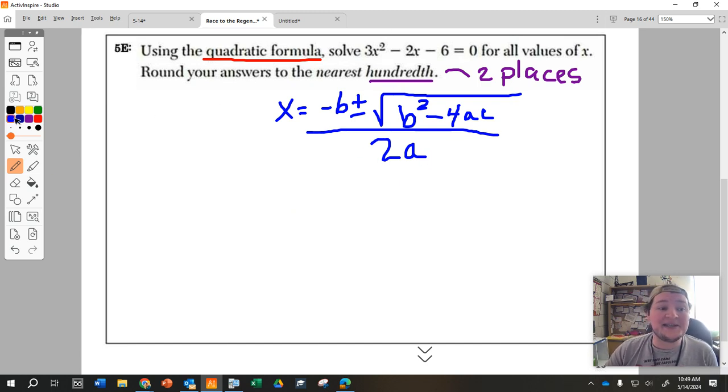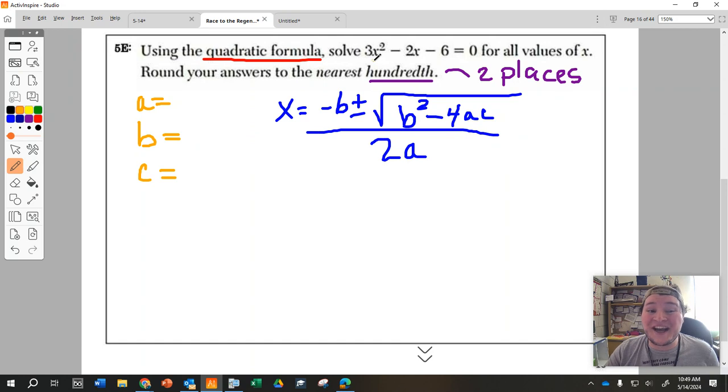Now, this formula is full of a's and b's and c's, so I have to take the equation they gave me, and I need to list out the a, b, and c very quickly. Now, it's worth it. You're taking the Regents. This is game day. This is like make or break. This might be the last time you have to do the quadratic formula in your life, maybe. So might as well commit to it, do it right. Let's list it all out. So a equals, b equals, c equals.